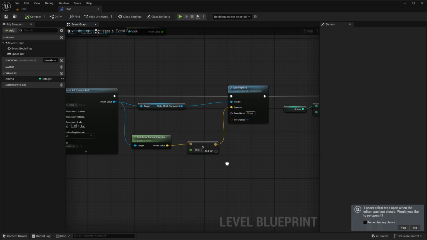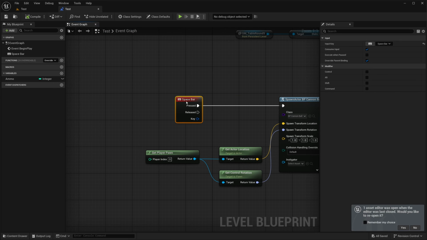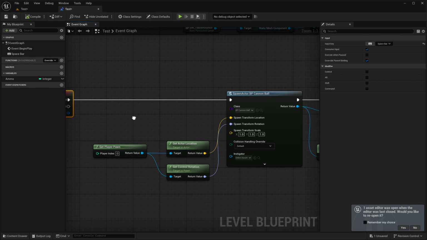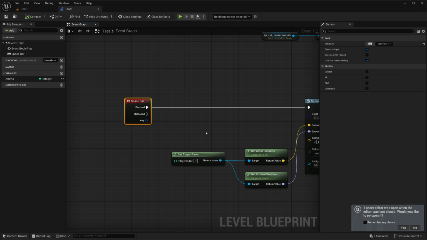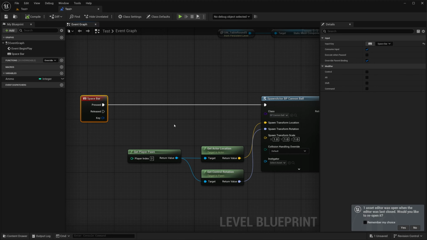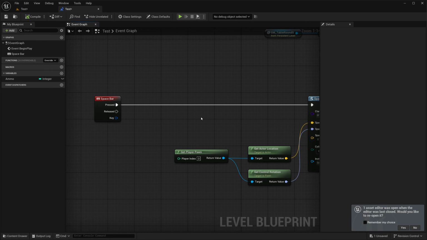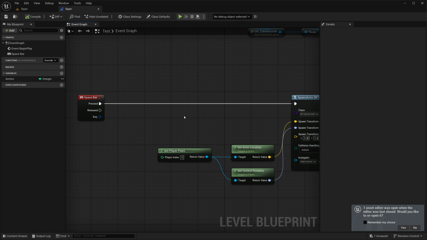Let's move our event graph to the start of our logic, where the spacebar event is located. So ideally, what we want to do is check the current ammo count every time we press spacebar. And if the value is greater than 0, we will execute through the commands. But if the value is at 0, which means we don't have any ammo left, we should ideally not be able to spawn anymore. So with that being said, what we need is a flow control that will dictate what we're going to do if this happens and what we're going to do if this doesn't happen.